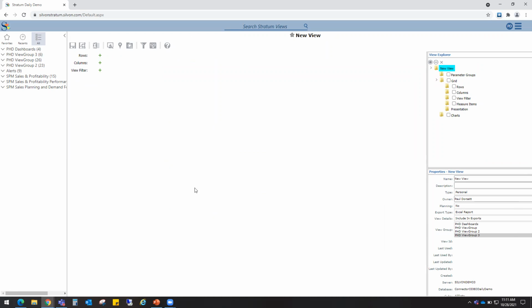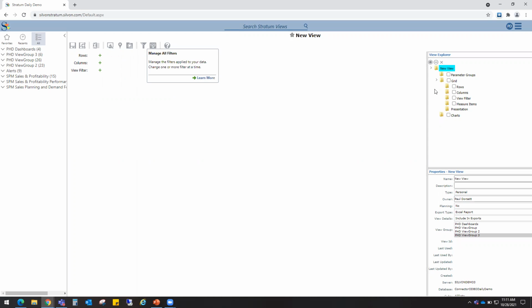A couple things you notice, obviously, creating a new view, so we haven't identified any of the dimensions, measures, time that we'd like on that view. A view is broken up into rows and columns. And then a third component is what we call a view filter. And that basically allows you to filter the data in the view based on those, and it can be multiple dimensions and values within a dimension.